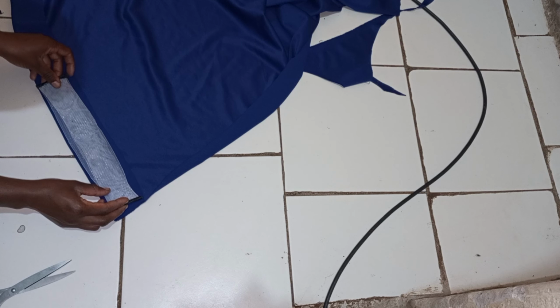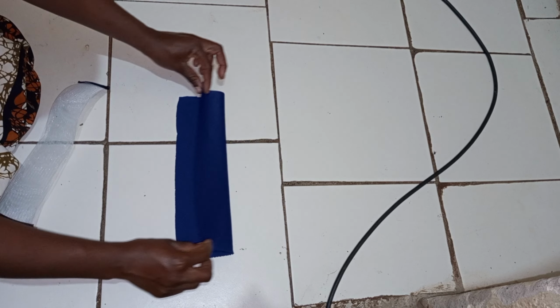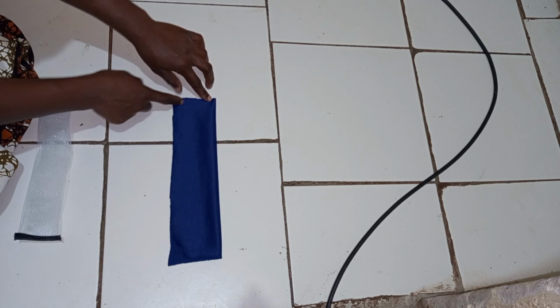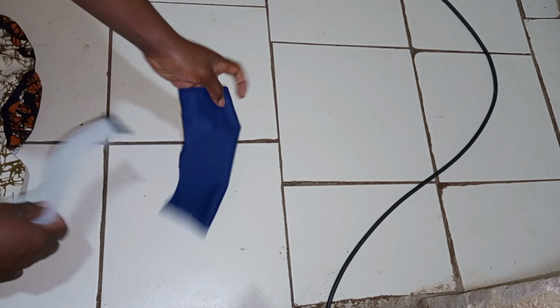Then next, I'm going to get my fabric and I'll measure using my crinoline. Then I'm going to cut out. After cutting out, I'm going to fold it, right sides facing each other. Then I'm going to stitch from the wrong sides there and there. I'll make an L-like stitch.